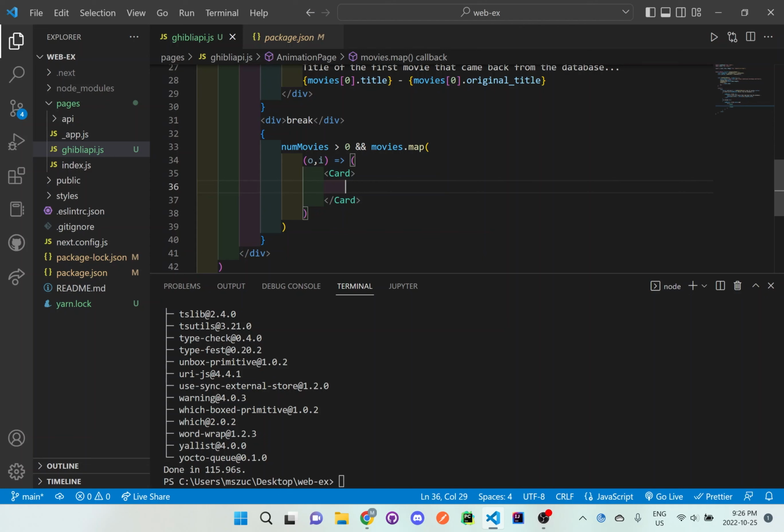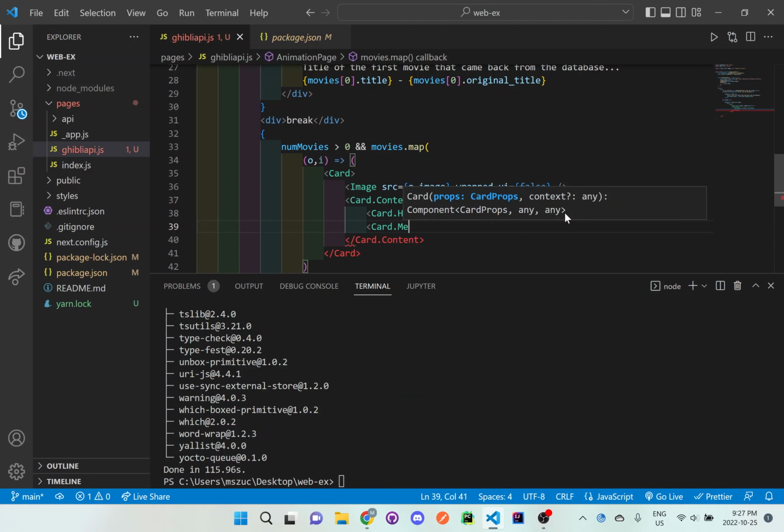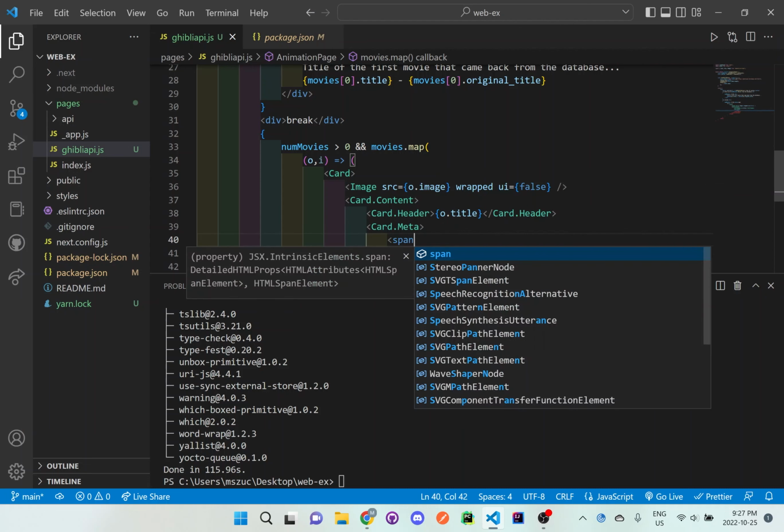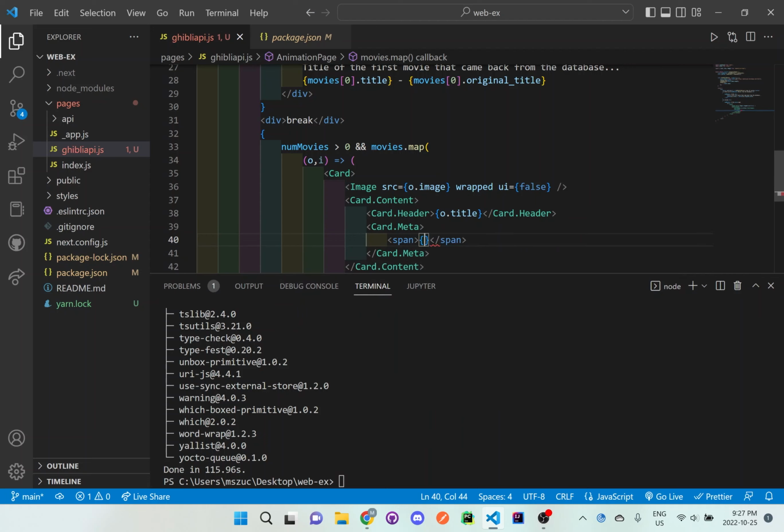So we're going to grab the image. We'll add a Card.Meta, and in here we'll have the actual o.original_title.